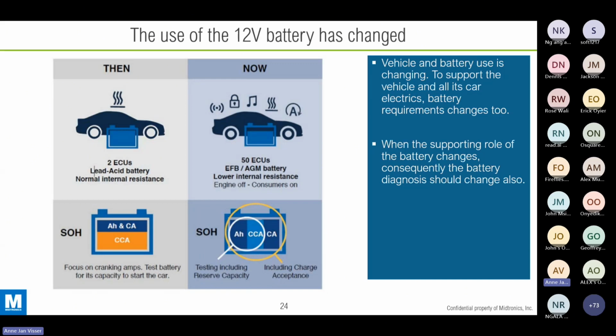Besides that, like 20 years ago, we did see the first cars in Europe with start-stop systems, which means that in some circumstances, the engine will be switched off. For example, if you are waiting for a traffic light, usually that has been done to reduce pollution and to reduce the fuel consumption of that car. However, that has an impact on the battery as well, because if you are at the traffic light and your lights are on or the radio or something else, there is no way that the alternator can charge it and supply that power. So the battery has to do that. That overall had quite a big impact on the battery lifetime, but also on the use of the battery, which basically changed the battery applications.